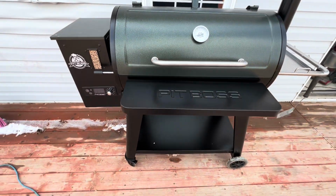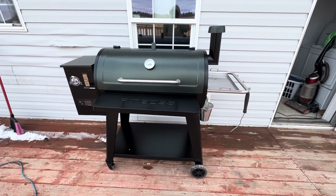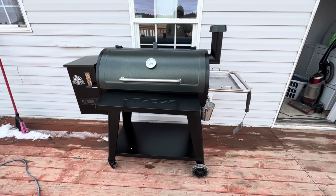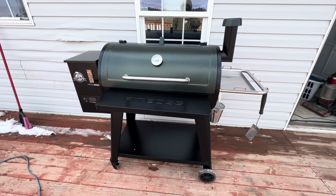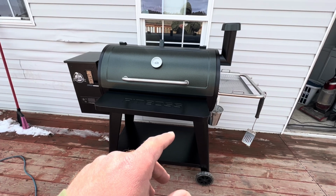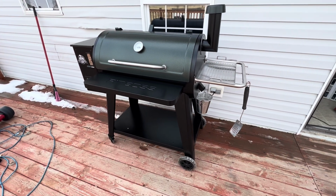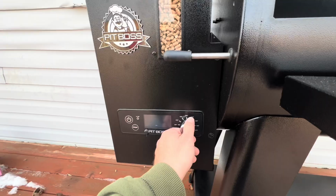But anyways, overall assembly, it really depends. If you're a mechanic, this is like a 1 out of 10, nothing. Easiest thing you've ever put together, probably. If you're not mechanically inclined, like if you would struggle to put your spare tire on your car, this is probably a 7 for you. And you're probably going to need an extra set of hands unless you're like 7'9" or something, to reach the back leg bolts. Overall, I'm pretty happy with it so far. We'll give you an update once it's ready, and then we're going to throw some chicken legs on there, I think. Start out with chicken legs because they're cheap.